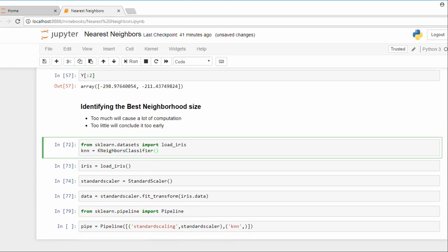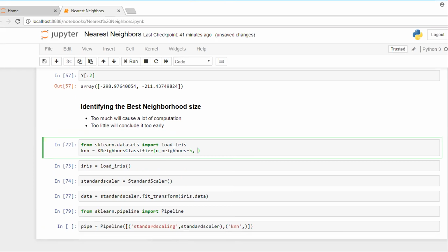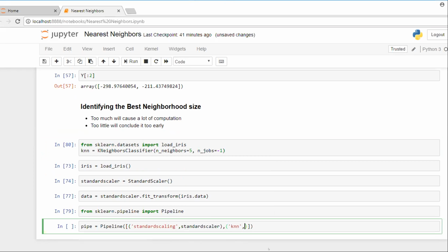By default you can give number of neighbors as 5, but this is what you want to calculate. And n_jobs, always give it wherever you are happy to. So this is the next thing that will happen in the model. Understood, right? You have these two things in the model.